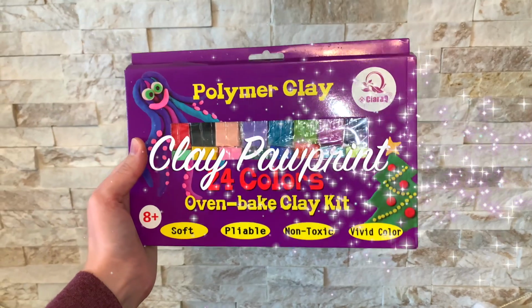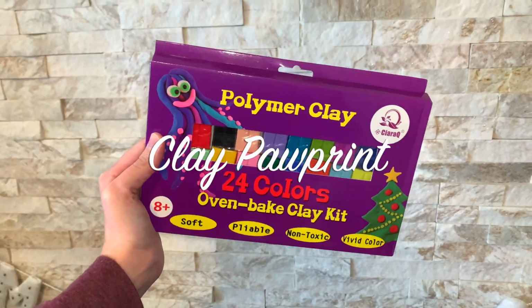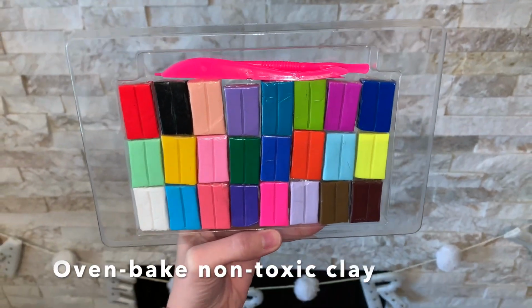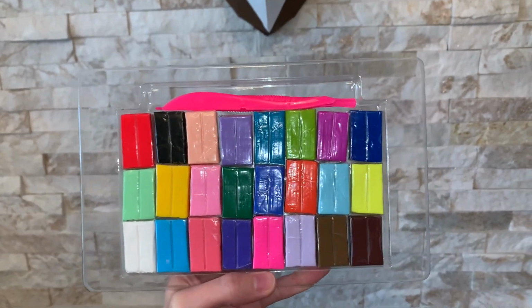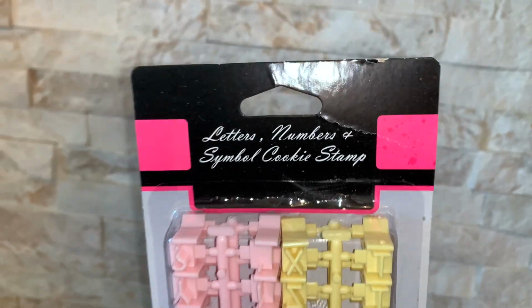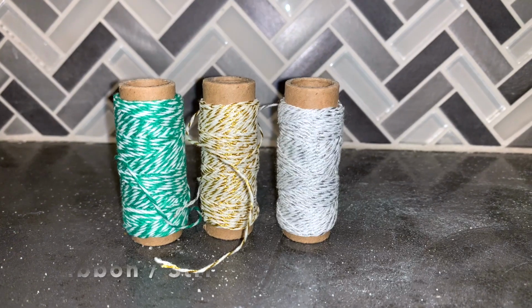Next up is the clay paw print. So first you will need some oven bake safe clay. You want to make sure that this clay is non-toxic, as you will be putting your dog's paw in it once again. Then grab your stampers, parchment paper, a straw, and something to hang it on the tree with.